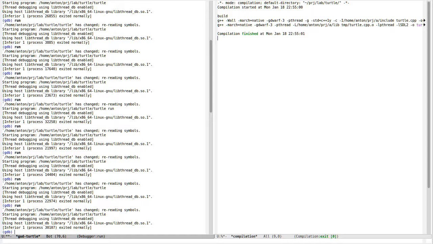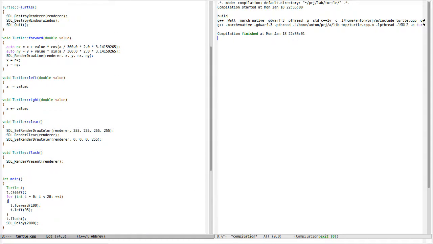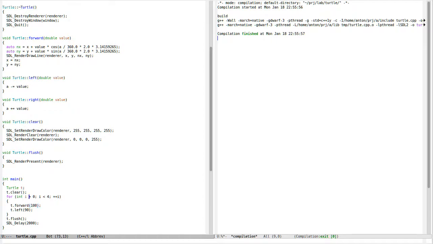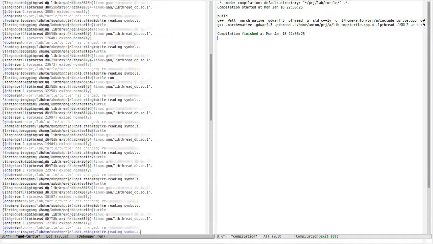Also we can add some colors or draw a circle, let's say a polygon. Let's go back to 4. This is our square, and we can have a pentagon. For a pentagon it's going to be 5, and basically I need to do 360 divided by 5, so this is going to be a pentagon.